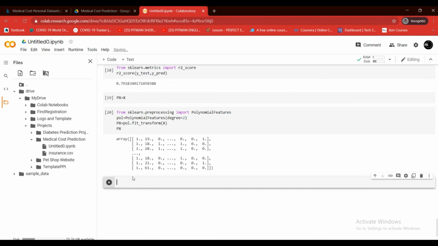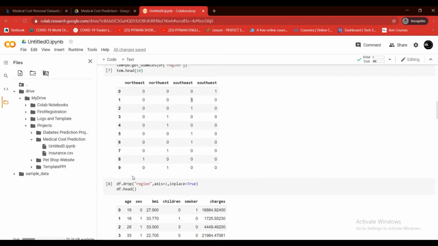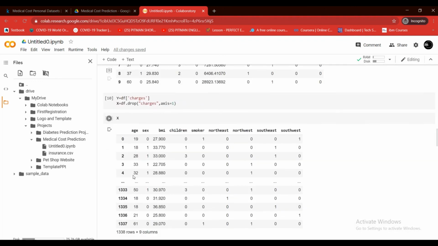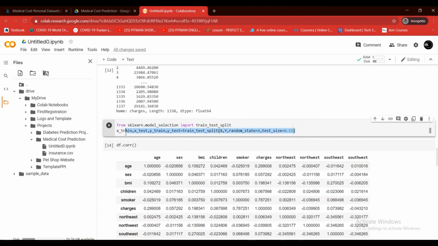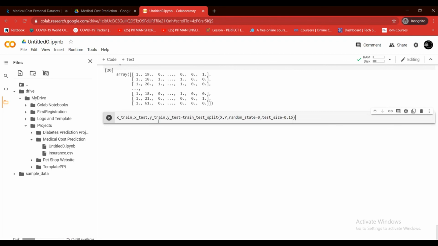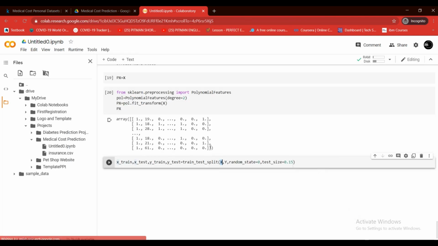So if I now use this to actually train my model, let's see how it performs. Let me just copy that code. Why do it again and again when we can just copy the code, right? So I will copy this code, and I will paste it, and I'll only change my x from x to px.